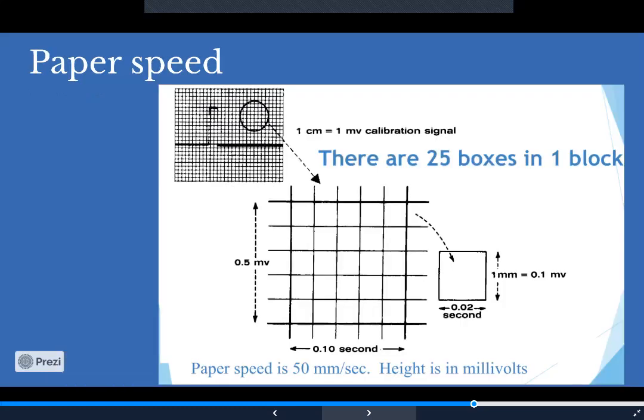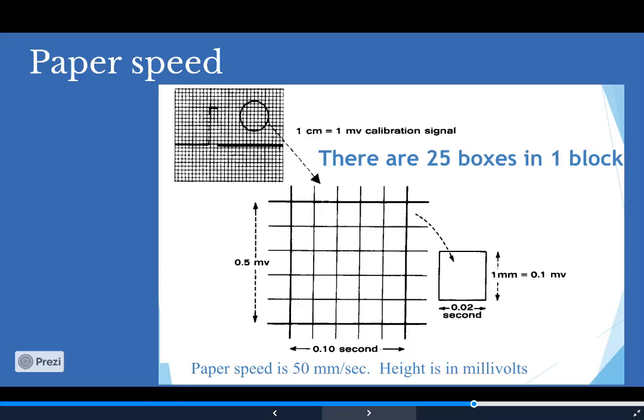The reason we have this is so that we can count our heart rate. This is a really old school method, because right now we have all these awesome ECGs that count it for us. But sometimes we do need to count our heart rates as well, especially if we're doing big ECGs, like a 10 lead ECG. It's a printout and we must calculate our heart rate. It's not hard at all. We just need to do it.